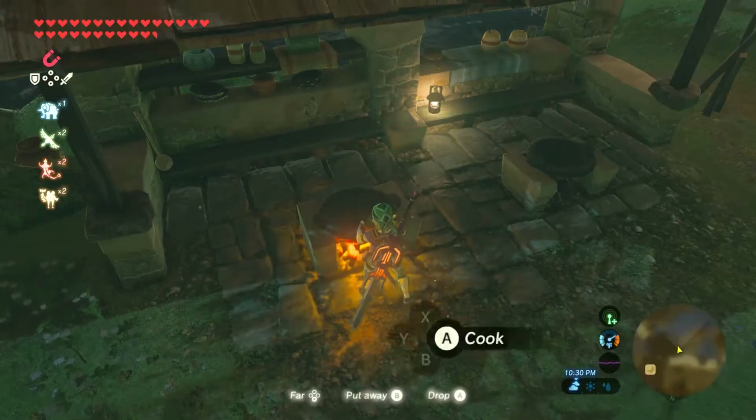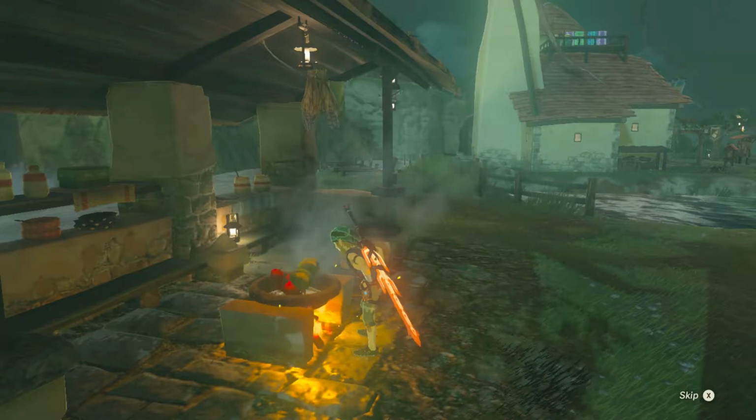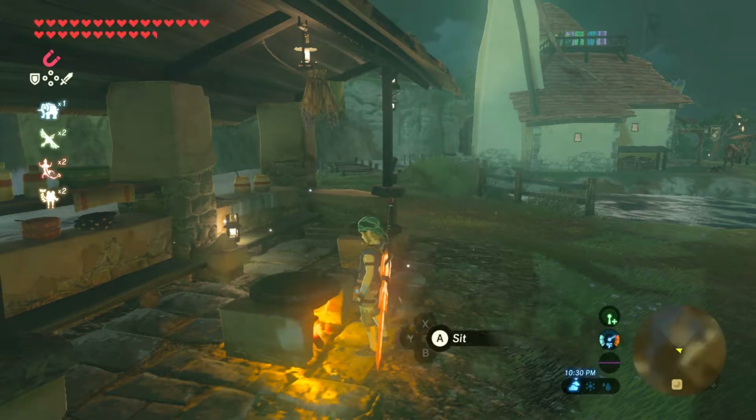I don't really know what I'm cooking. I'm just kind of taking the ingredients that I have and hoping that a good meal comes out of it. Let's see what this actually makes. This is hearty simmered fruit. Great, I'll make more of that.